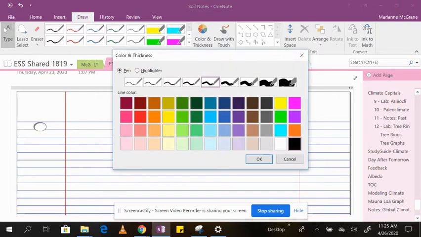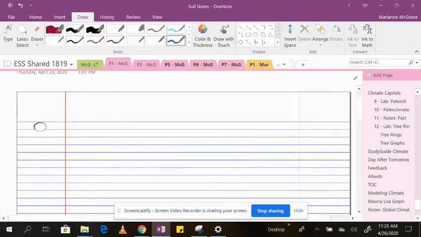All right, so I'm going to choose my color that I want to work with today. On my piece of paper, as you are taking notes, and you are going to learn this the more you get to higher education, it's always very important to label your notes. So today this is going to be soil notes. I'm giving myself this at the top of my margin because down here, I'm going to put my essential question. I really want to make sure that I'm giving myself as much space as possible on my note sheet.